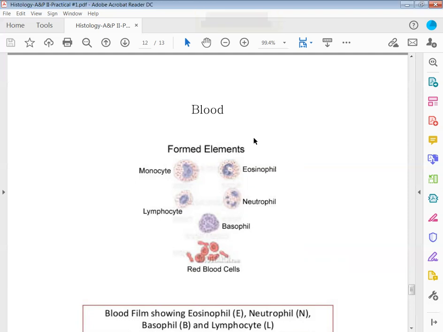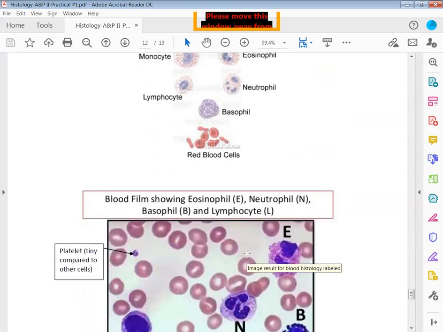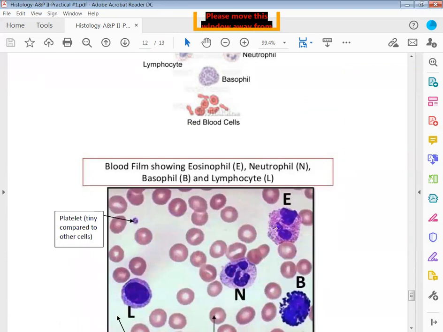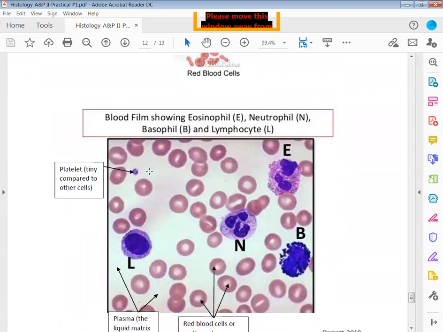The formed elements are going to include your white blood cells. Remember, your white blood cells have a purple nucleus, and then your red blood cells. And remember, your red blood cells look like little pink donuts. You will also have little platelets. Here is a platelet right here. They look like a teeny tiny little splat. I know that's kind of odd, but that's kind of what they look like when you're looking at them underneath the microscope. So in this, let's start identifying some of the cells.